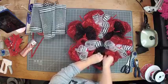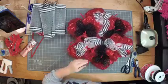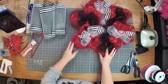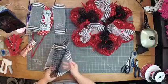Trying to figure out how to store leftover made wreaths. Paul, I store mine in boxes. I know that might not be easy for everyone to do, but I store mine in boxes.